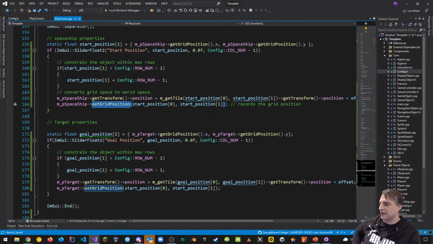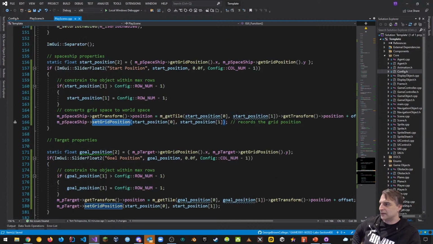It might be confusing, but at the end of the day, all I'm doing is I'm converting from one type of space to another. Okay, and I need to do that because I have two different division schemes, right? My first and main division scheme always, when I'm coding in 2D, is pixels. I'm dividing up my screen into pixels, right? And that's world space. And then I have my other custom division scheme, which is grid space.